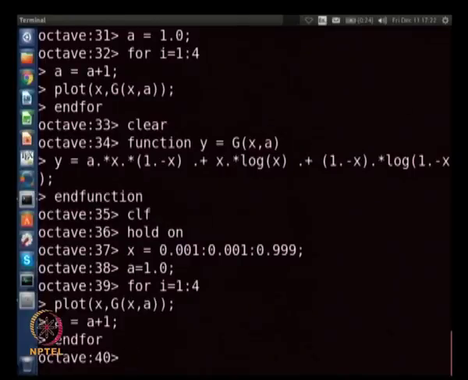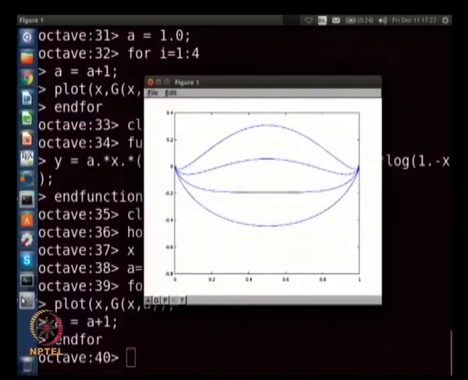So, I gave the commands and it executed everything and it must be having the figure, and you can see the figure. This is the kind of figure that you will get to see. Of course, everything now is in blue because every curve is plotted once. So, it takes a value of 1, it will plot, take a value of 2, it will plot, it will take a value of 3, it will plot, it will take a value of 4, it will plot. When you plot like x comma g of x comma A, there is a first plot which will be blue, second plot which will be green, third plot which will be red and so on and so forth.